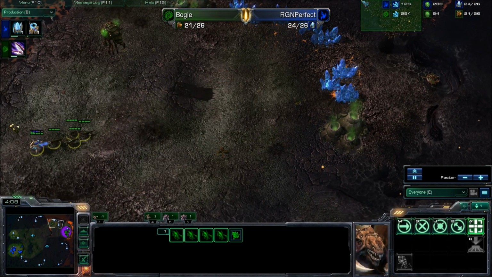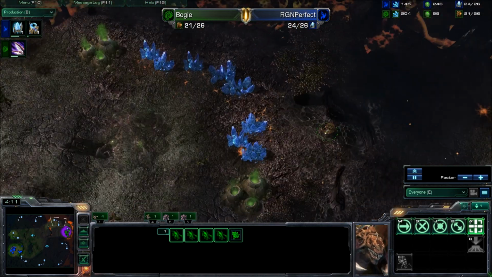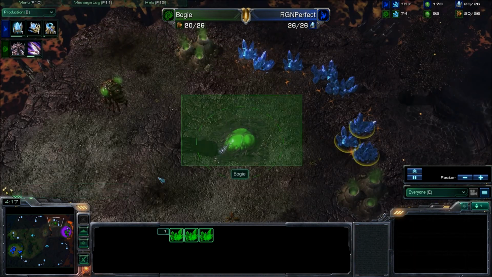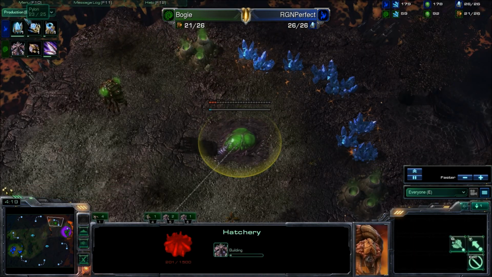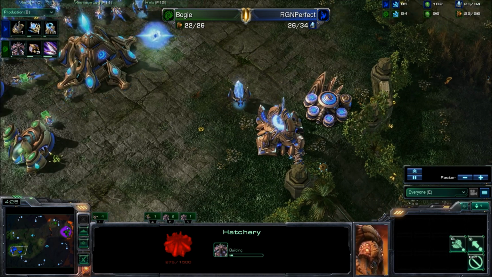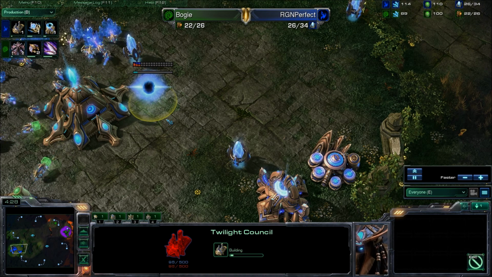We're seeing the minerals pile up now, so there will probably be an expansion drop here very shortly. Yes, there he goes. He had that drone hiding right there, right beneath the cliff. And on the way it comes. Last game we saw Bogie prefers to expand a fair bit. He did get a quick third.